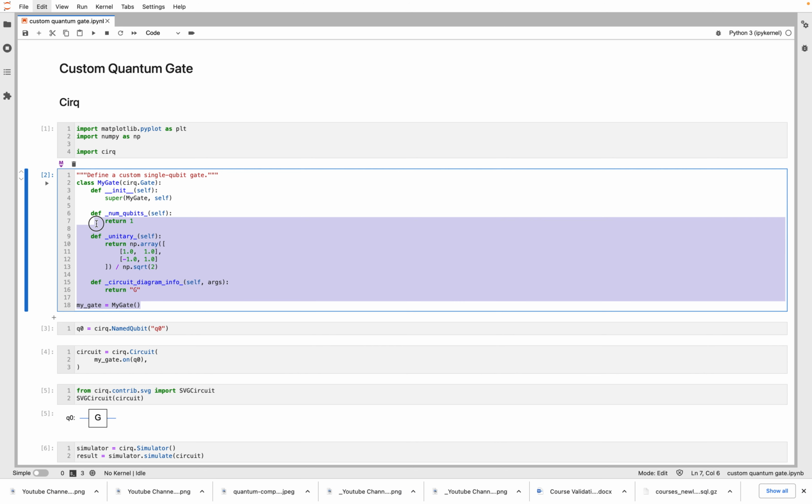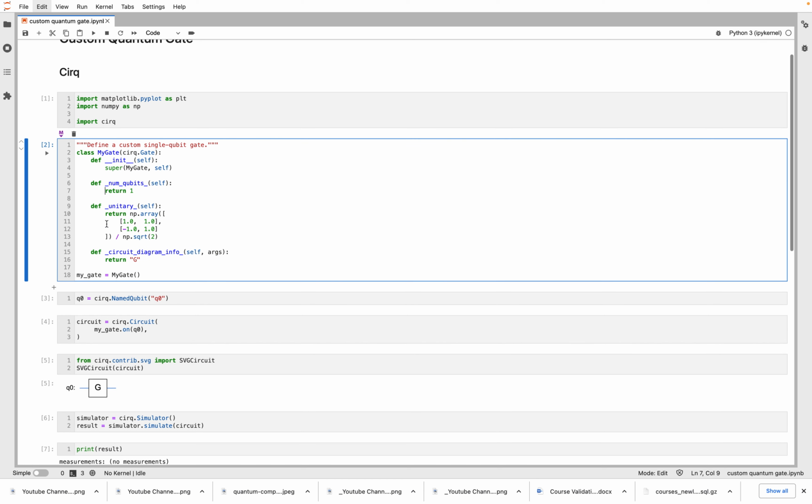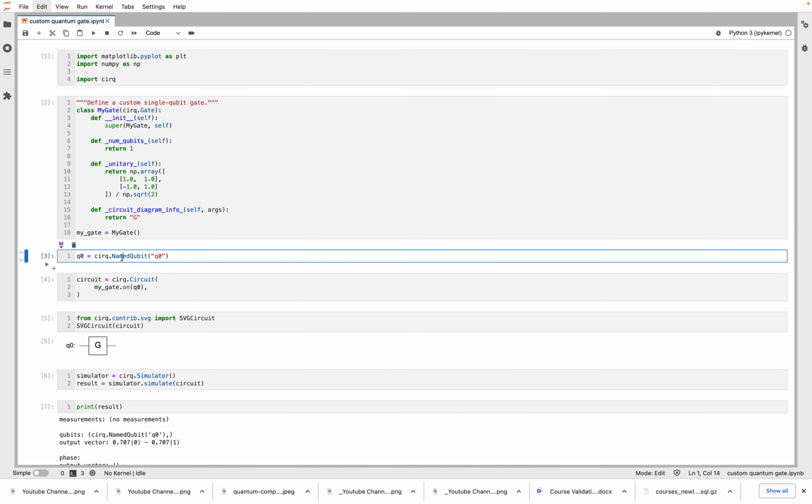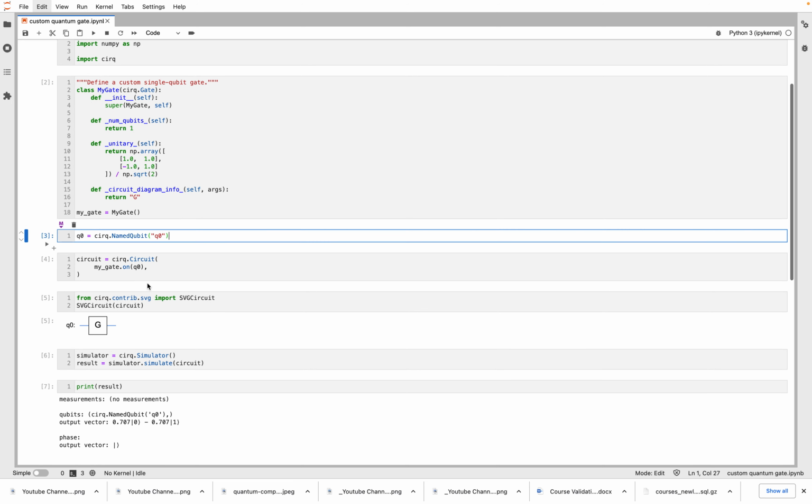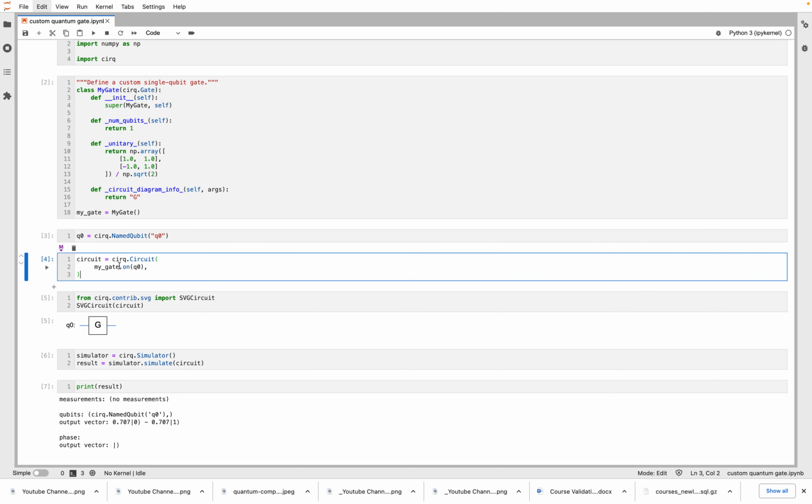So once your gate is defined, you can use it like any other standard gate in Cirq. For example, let's define a single qubit, and then I can define the quantum circuit using my own custom gate acting on the single qubit.